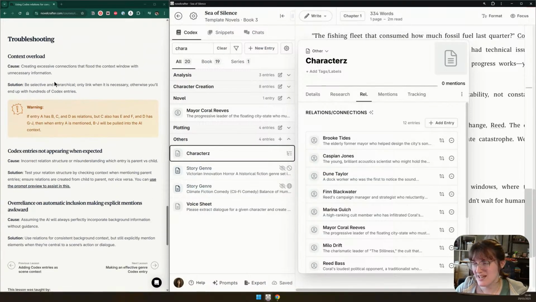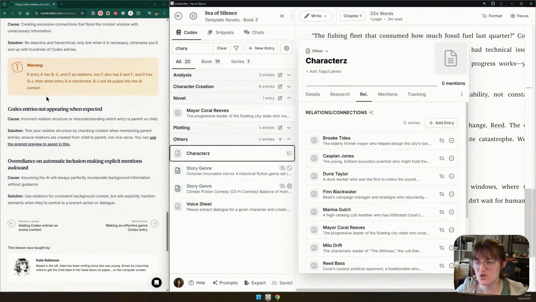Yeah, so the main thing is context overload. If you create lots and lots of relations, you will end up with a big mess and lots of codex entries getting pulled through, basically. You may find that the codex entry you expect is not appearing, so check the prompt preview.